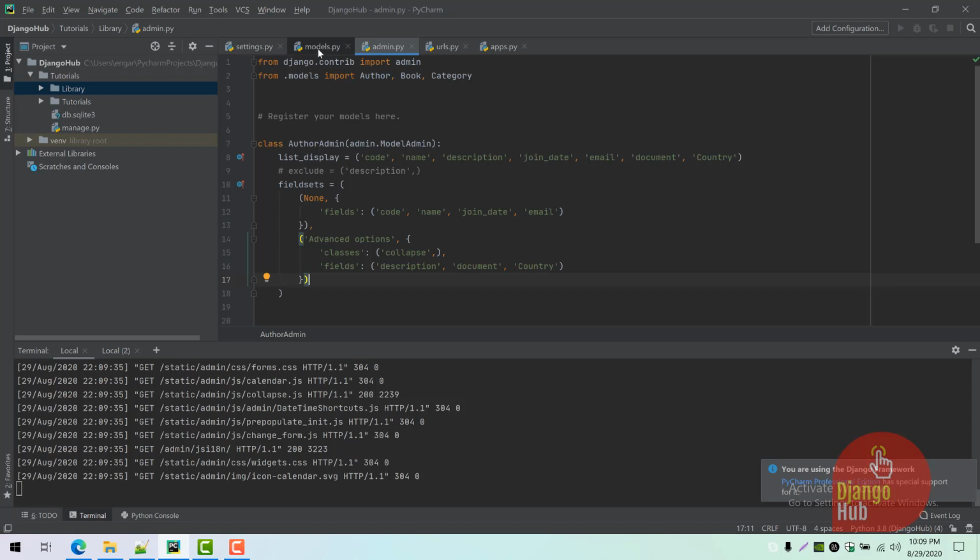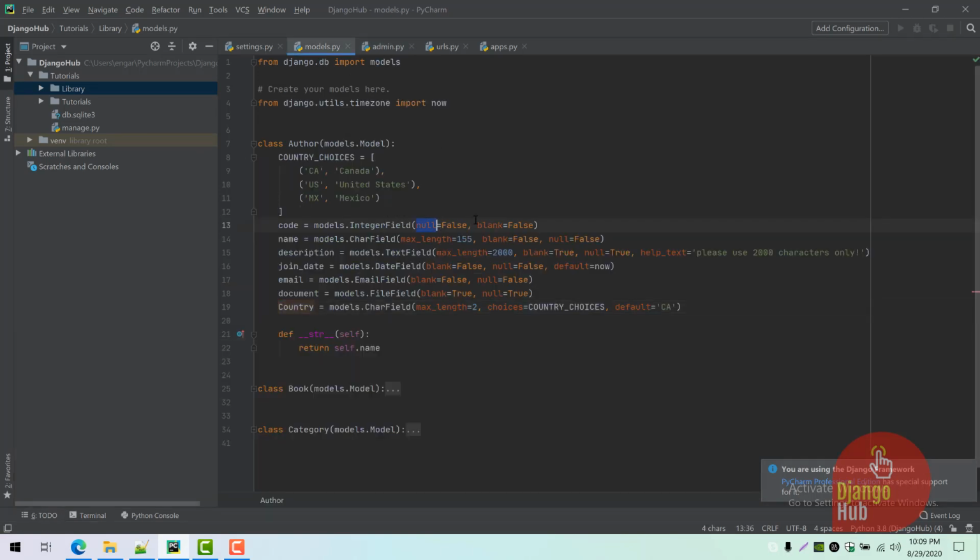So go back to your models.py. Here you mention null equal to False, blank equal to False. Whenever you mention null equal to False and blank equal to False, it means you are not allowing the user to enter blank values. So the fields which have null and blank False we should consider as mandatory, and where blank and null are True, or if you have a default value like this, those fields we can mention as optional. Regarding these different field types and different arguments, I already explained in my previous session, so kindly have a look into that. I shared that link in the description of this video.